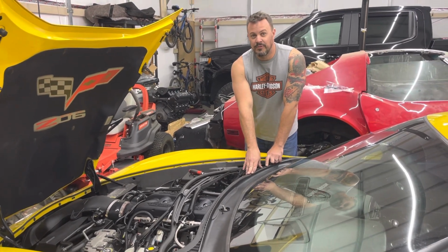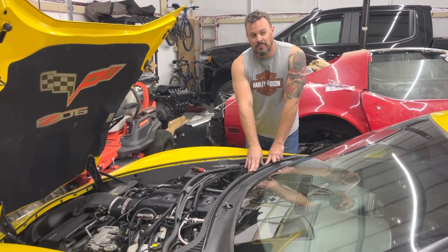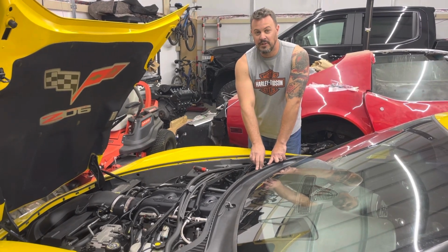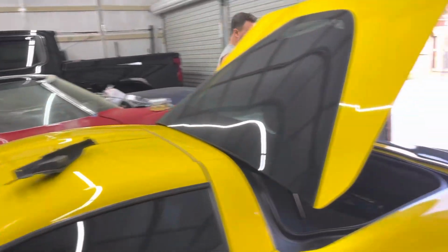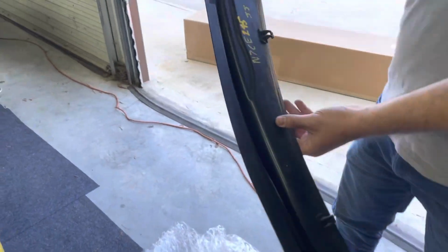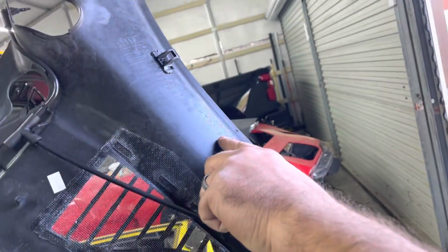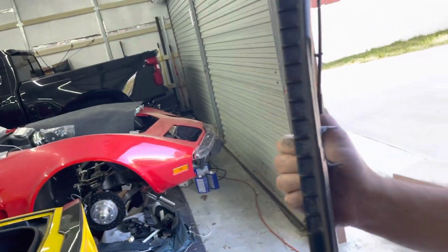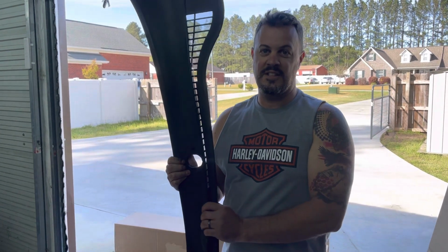This video was filmed March 19th, 2023, and literally I've called probably 50 junkyards in the United States to find this particular cowl with this particular part number. So in fact, let me show you which part number this one is. Okay, for part number 25778761. This will fit, again, a 2007 to 2013 C6 Corvette.